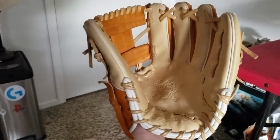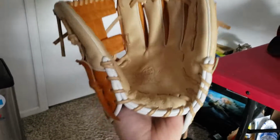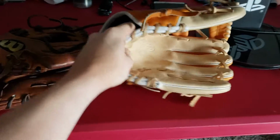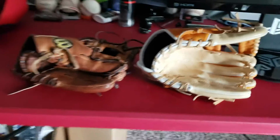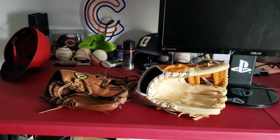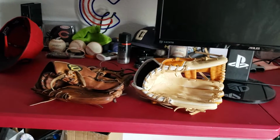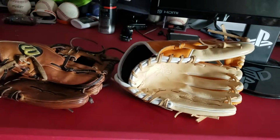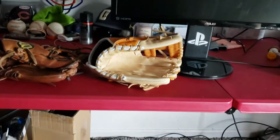But yeah, it's a pretty good glove. I definitely recommend it. So I'll probably give this one to the Rawlings because it's just better leather, and it hasn't broken in yet. As you see, it doesn't close fully. It goes straight up, so it's obviously stiff.